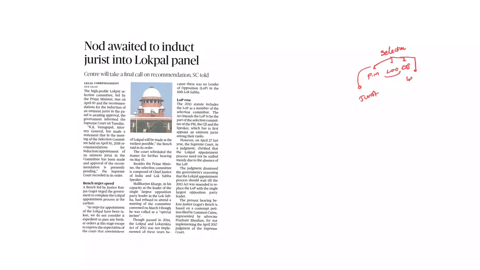Now, as there is no opposition party, the leader of opposition is excluded, and the leader of the single largest opposition party, Mr. Mallikarjuna Kharge, was invited as a special invitee, which he did not accept. And then all these together have to appoint an eminent jurist. The government of the day has answered the Supreme Court that this eminent panel is looking for a jurist, and soon Lokpal will be constituted.